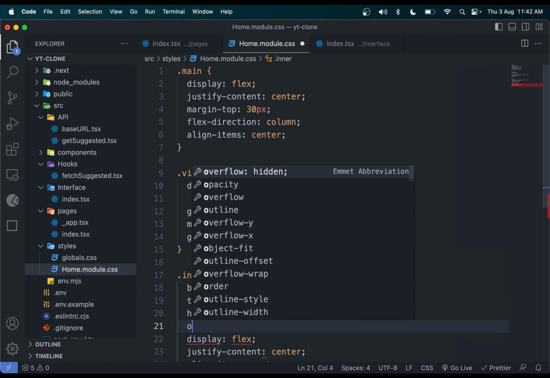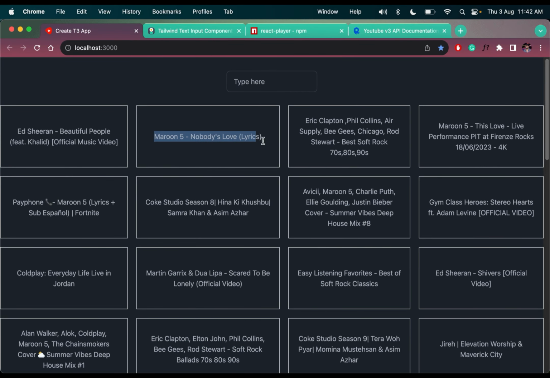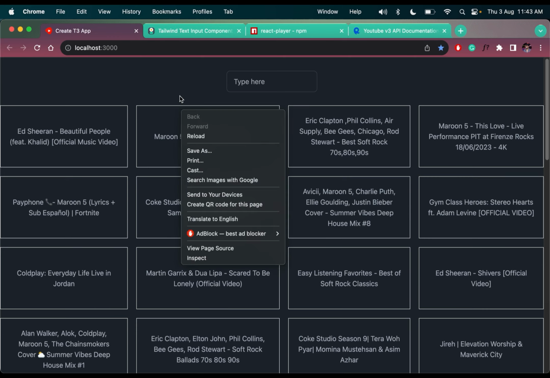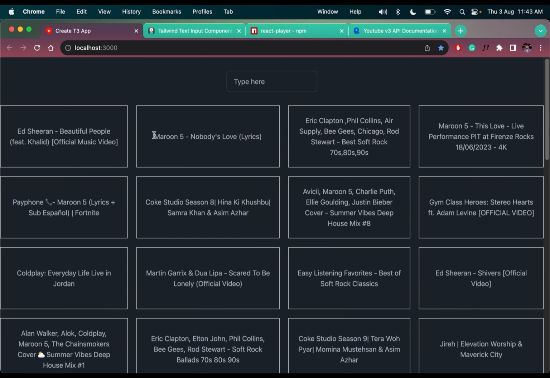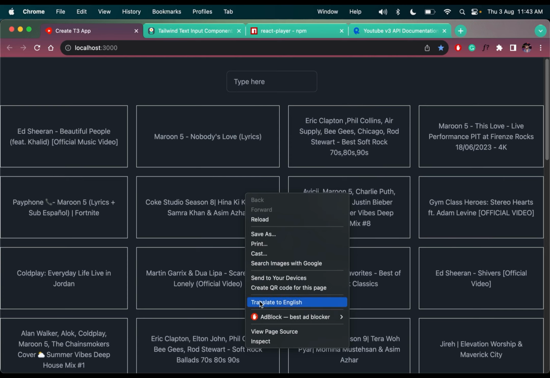Also add a padding inside 20px. We will have this. All the links for the videos. It looks a little ugly, but fine. We also need to, like, you can add any extra properties, but I'm not going to add it because it's simple. You can just come to the API endpoint.